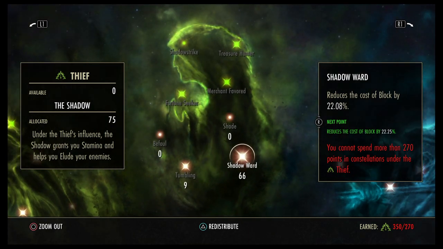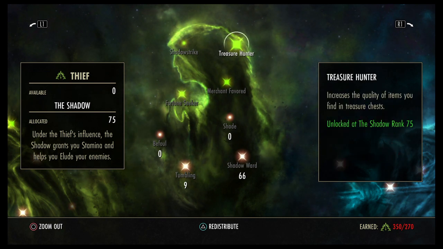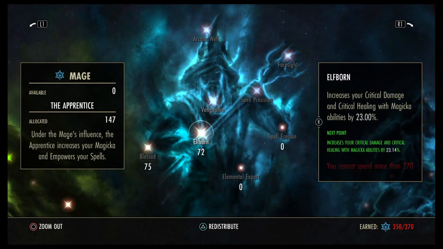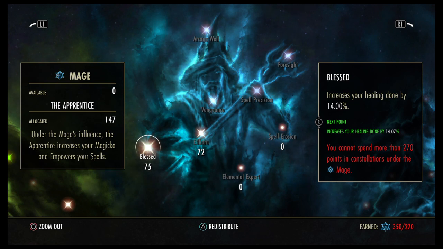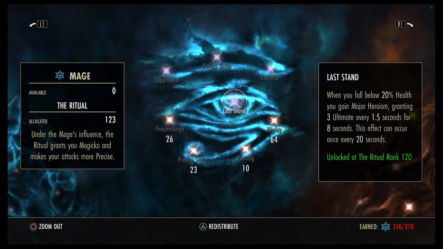66 into Shadow Ward for 22% block cost reduction, 9 into Tumbling, 4% roll dodge reduction is enough to give you the Treasure Hunter passive, so you get better loot from chests. We got 75 into Blessed for healing done, also the healing done on ourselves. 72 into Elfborn for the critical healing with magic abilities, also the healing that we do on ourselves, obviously.